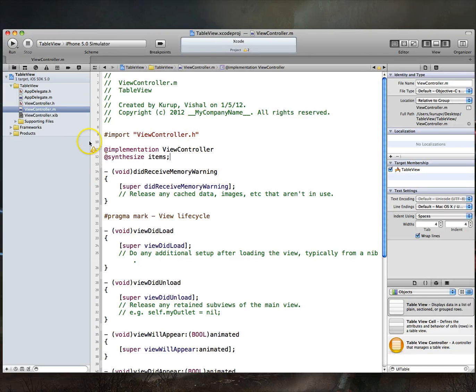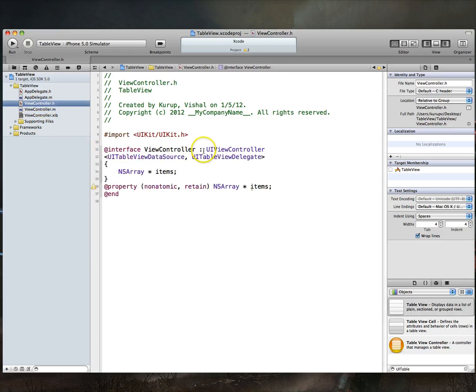Now you'll notice that there is a warning message being displayed, and if I click on this, it says incomplete implementation. In fact, if I were to click on this number 2, it'll say method in protocol not implemented. Well, what that is referring to is, you'll remember that if we go back to a header file, we specified that view controller, which is this file, will act as the data source and delegate for our table view. Well, when you say that something's going to act as the data source and delegate, it implies that you're also going to implement certain methods that are required for the data source.